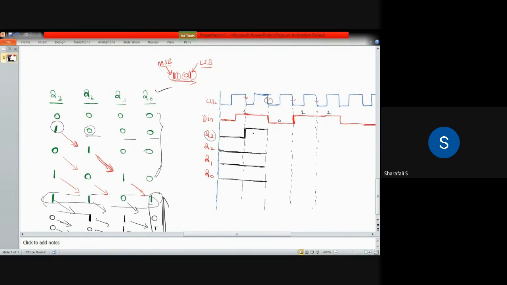Then at the next negative triggering, this one is going to become 0. Okay. And this one becomes 1 because this one is shifted to the second flip-flop D2, and since D2 is equal to 1 now, Q2 also will become 1, because a D flip-flop gives output the same as its input. So now this Q2 is maximum, but all other values are zeros.